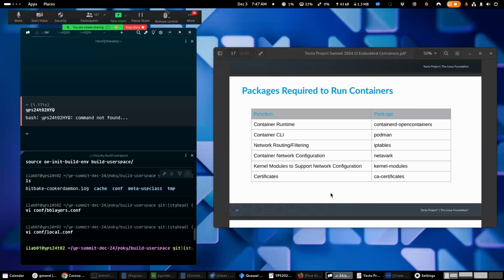Podman doesn't require a service to be running. It is just a simple command that you run on the command line. It doesn't need to connect to a socket and all these things. In my deployments of containers out in the wild, I found Podman a better choice than Docker. But of course, you could use Docker too on your embedded system or the system that you build with the Yocto Project. There's no problem with that.